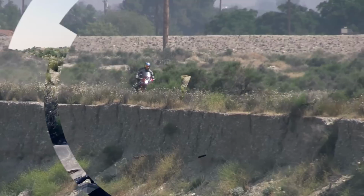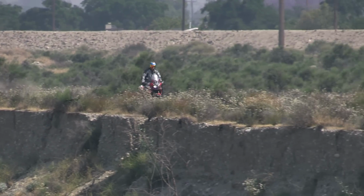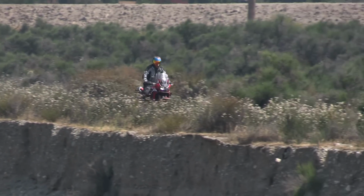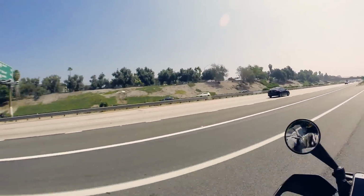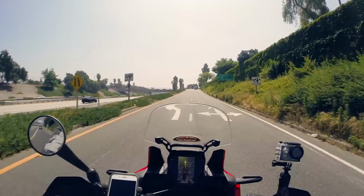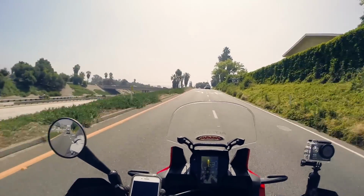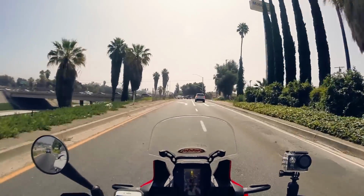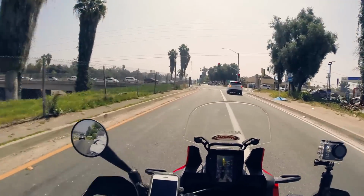All right, we're now going to jump off on Highway 18 here, Waterman Avenue. We're gonna head up to Waterman Canyon, get some nice little backcountry byway riding in. And when we're done with that, we're gonna try to get off onto some actual dirt roads and maybe even some hill climbs.